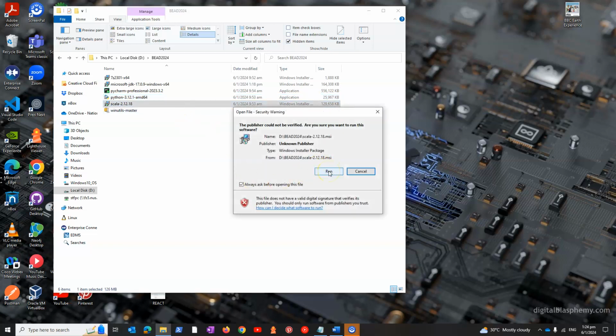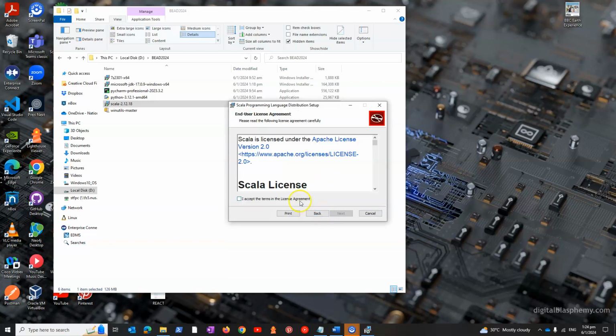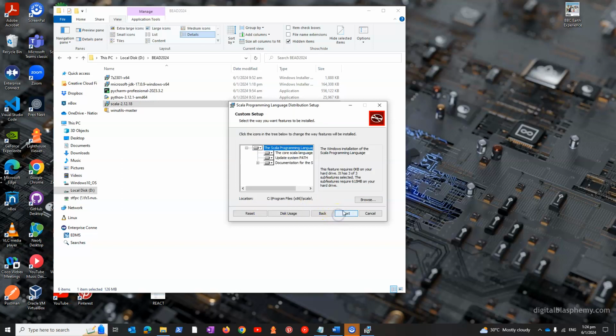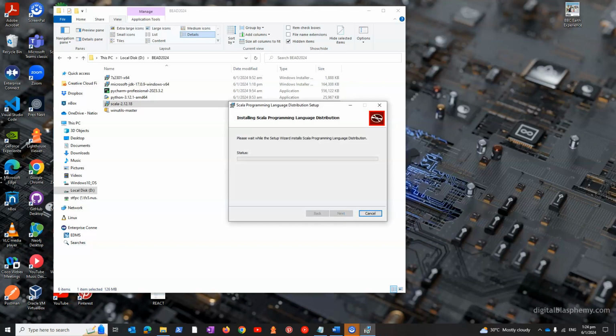So we'll say run. And then of course, I'm going to go with the defaults. I'm going to accept the license agreement. And you can already see that the path is being updated automatically. The documentation is also selected beyond the language, which is good. So then of course, I accept the administrative rights for changing the software. And this goes through for a couple of minutes. So let's wait for this to complete.